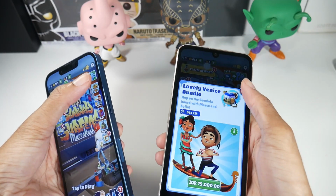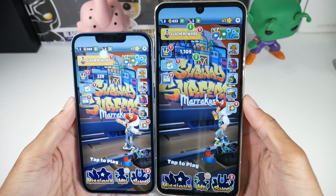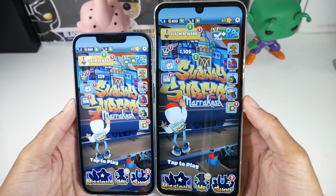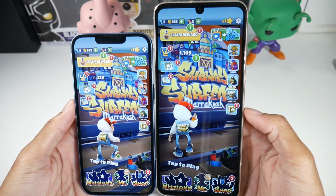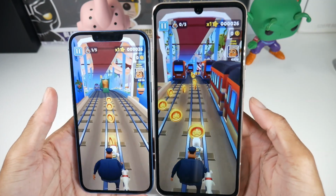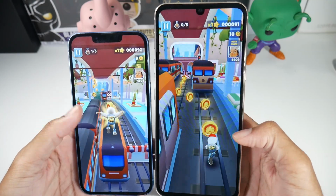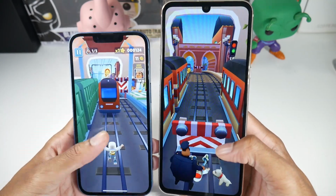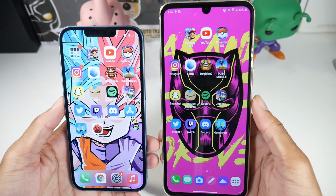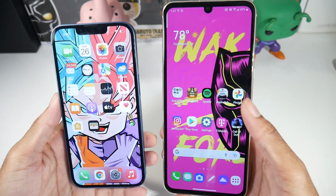I can't really tell the difference between color, and I would go with the V60's display solely because the iPhone just kind of has a bigger notch. You can see the V60 does have a little bit more bezel, but it's got the water drop notch, so it doesn't cut into content as much. But honestly, two very good looking displays here. The notch for iPhone users is technically smaller, but I've been hearing people say that they actually don't like the way the notch looks, which is funny. So they say they prefer the bigger one.